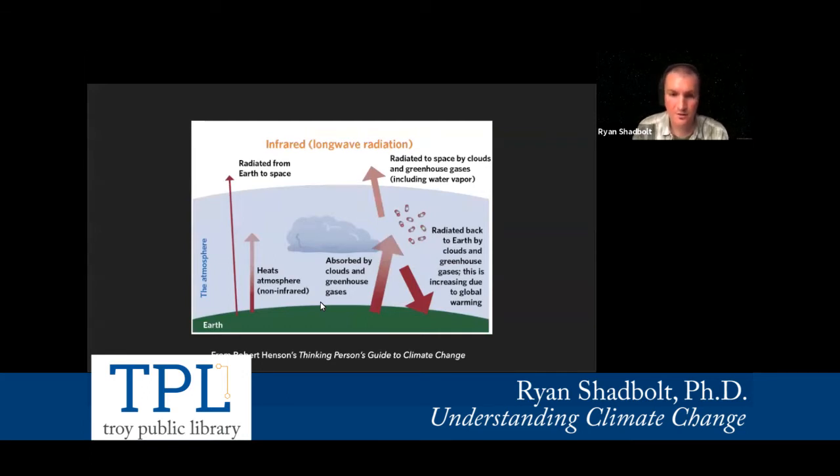Some of this energy that Earth emits back will be directly lost to space. Some of it is going to heat the lower atmosphere. Some of it is going to be absorbed by the gases in the lower atmosphere. These gases specifically are what we refer to as the greenhouse gases. Greenhouse gases include water vapor, carbon dioxide, methane, nitrous oxide, and there's some others.